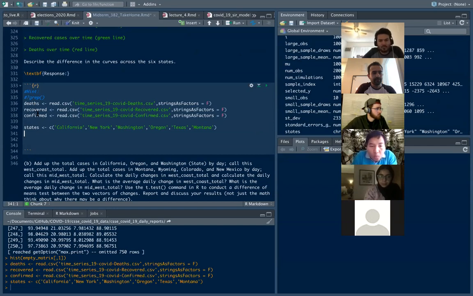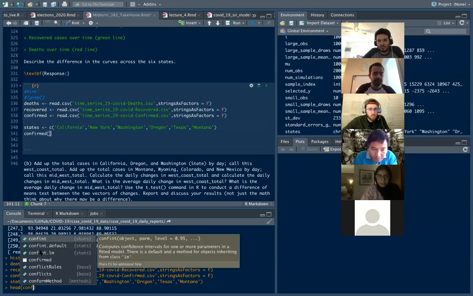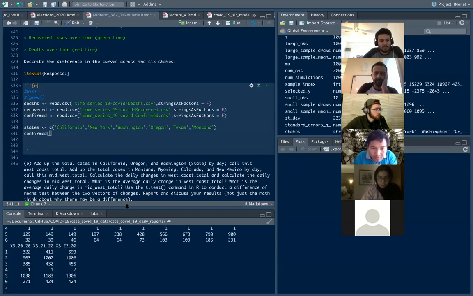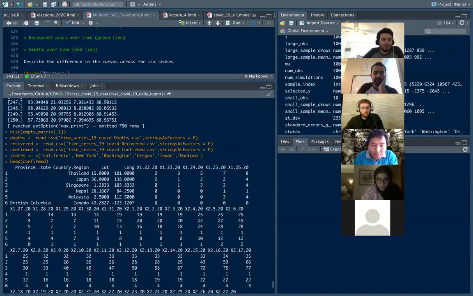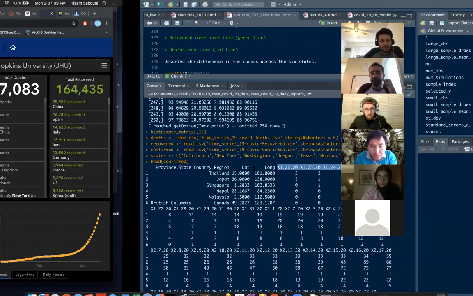Okay. So for confirmed cases, what we can do is do a word search, right? So if we preview the data, head confirmed, we can get a sense of the structure, okay? The way this data is structured is you have the province or state as the first column, you have the country or region as the second column, you have the centroid latitude and longitude, that is the center of the polygon of that province or state or country or region. And then here you have a running time series that gives you the cumulative number of confirmed cases. Okay, cumulative number of confirmed cases.